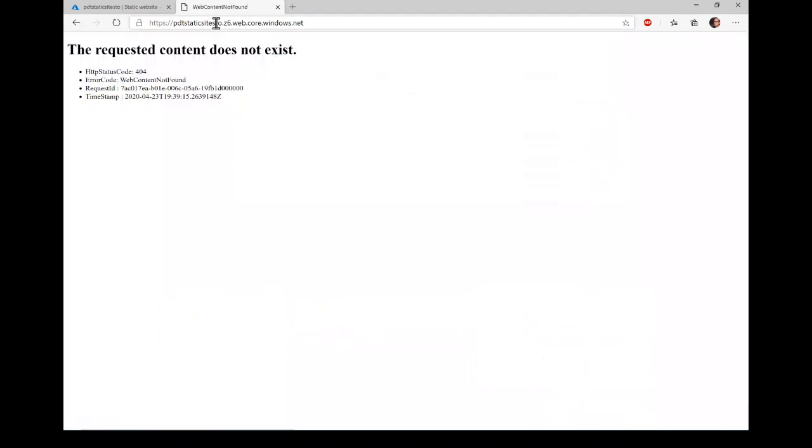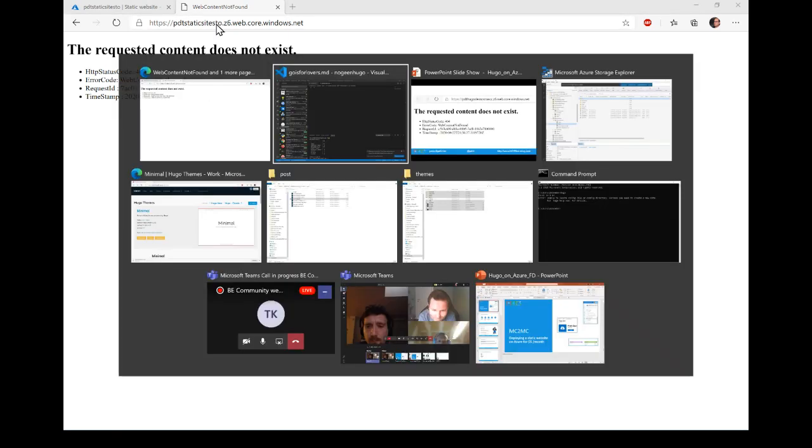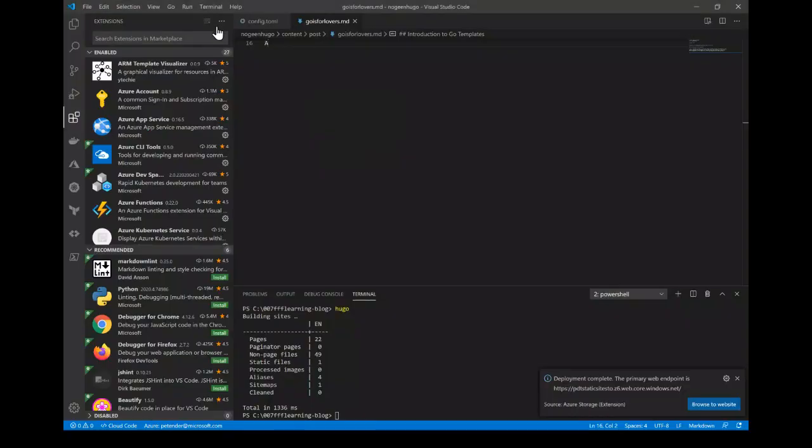Connecting to the URL, and my website is not running. Why not? That's, again, a little bit specific to the fact that we're using Hugo. If you just have static HTML files in the root of the storage account, then everything's going to run fine. Now, what Hugo does with that compile command, in the meantime, this is done. Awesome.